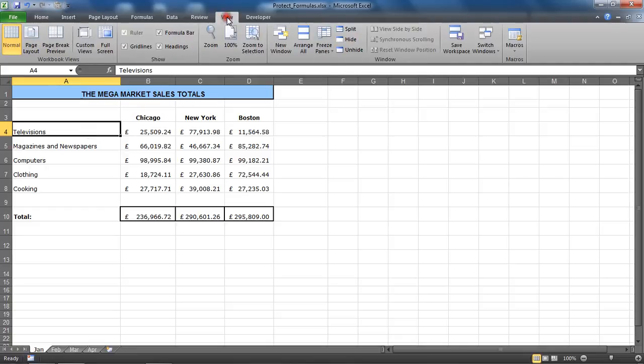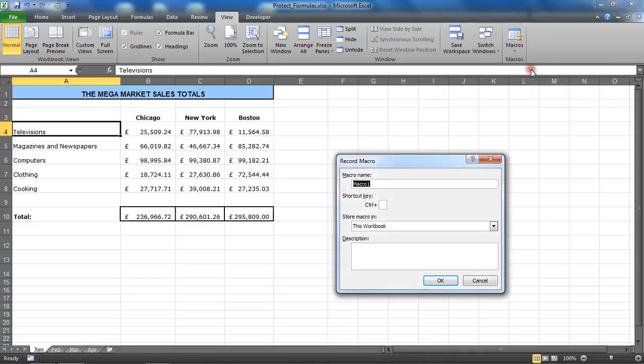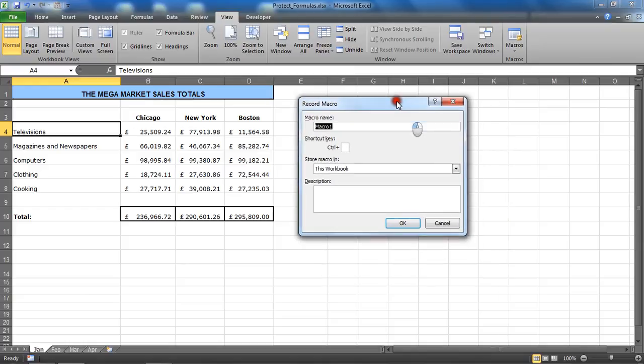To do this, I'm going to the View tab and the drop down arrow for the macros button. Now I do have a record macro button actually in the bottom left of my screen down here, we can see. So I could go that way, I could go the developer tab way, but I'm going to go this way as I'm here already and look at recording a macro.